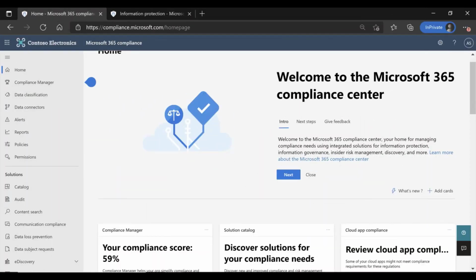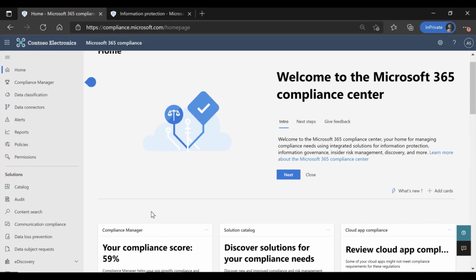As you land on the Microsoft 365 Compliance Center, you will find Compliance Manager right on the home page itself. This is because Compliance Manager is envisioned to be the single common thread which ties up your security and compliance journey, and through a compliance score, which is a composite of all the different solutions that you are using, gives you a snapshot right when you start your journey at the Compliance Center.